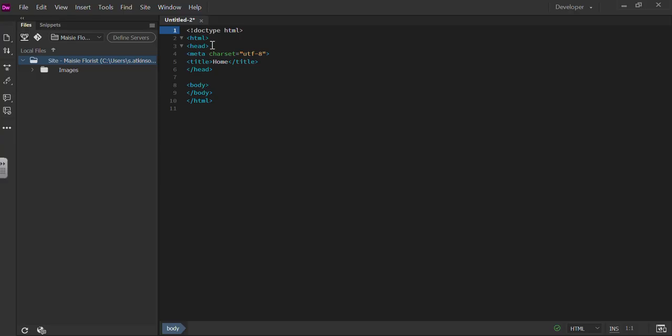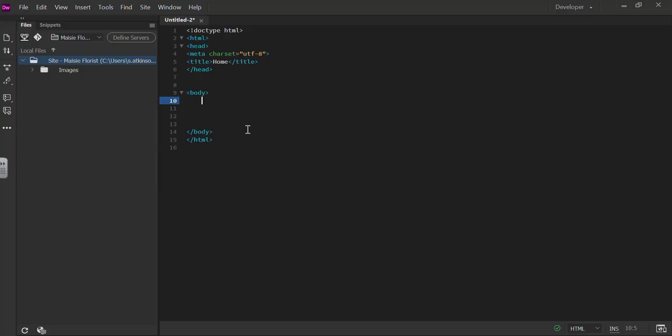Now you can see here that we've got two areas of our web page. We've got what's called a head. This is where we're going to put stuff later on, but the body is everything that you see. So what we're going to do in here is create some areas, which is where you're going to be able to see them once we've styled them.